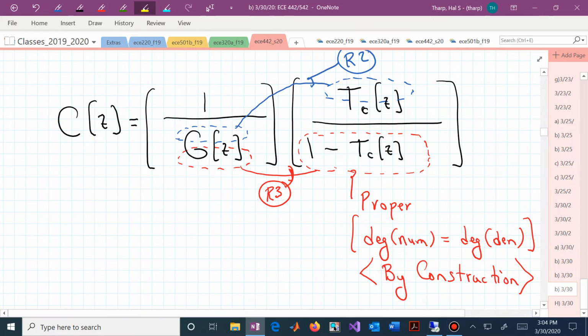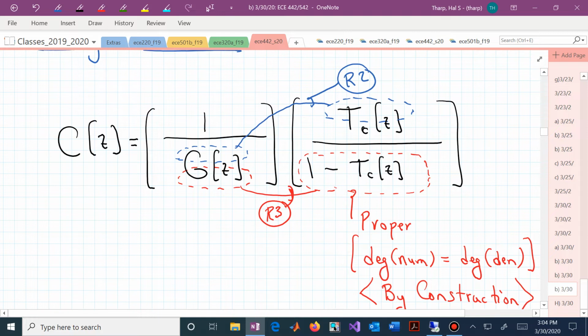So we're canceling those in the design step so that C of z will not have those factors present in it. And if they're not there, then when you put it into the closed loop transfer function, you can't then cancel those unstable closed loop poles in the plant G of z, because they have now been removed from your controller C of z.